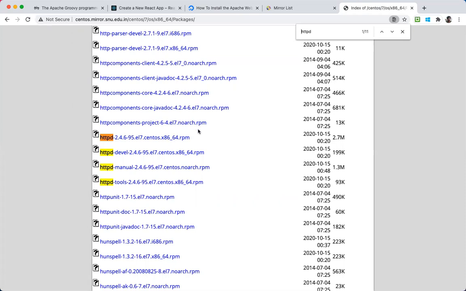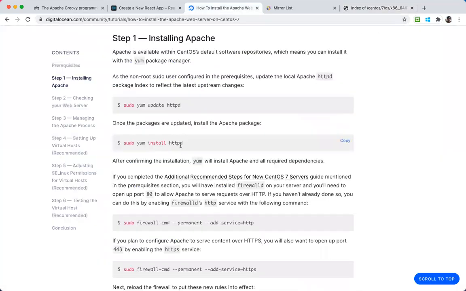If you are interested, since Apache is open source, you can always go and download the Apache source code, and you can use make. I think you might be aware of make, right? We use it to build and compile the C source code. With the makefile you can build and run Apache, but you don't have to do all this complex work. So that's why these people are managing these RPM files. To have these RPM files, there should be a server hosted somewhere, and the server should host all these files. So when I say install httpd, it will download from there.